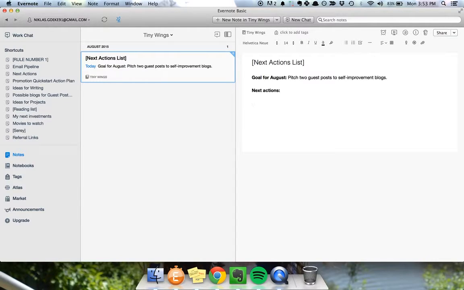And if you hit Command, Shift, and T while you're in a note, it'll create this little neat checkbox over here. This allows you to make a checklist that you can quickly check the items off. So, all right, to pitch 2 guest posts, let's just start with one.